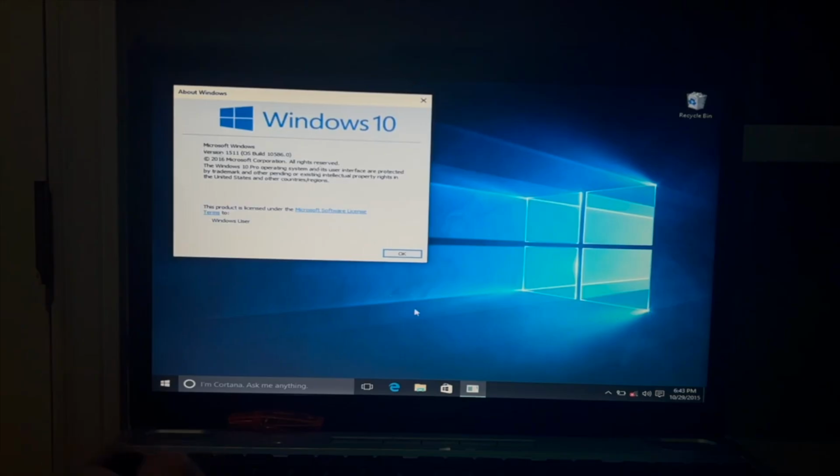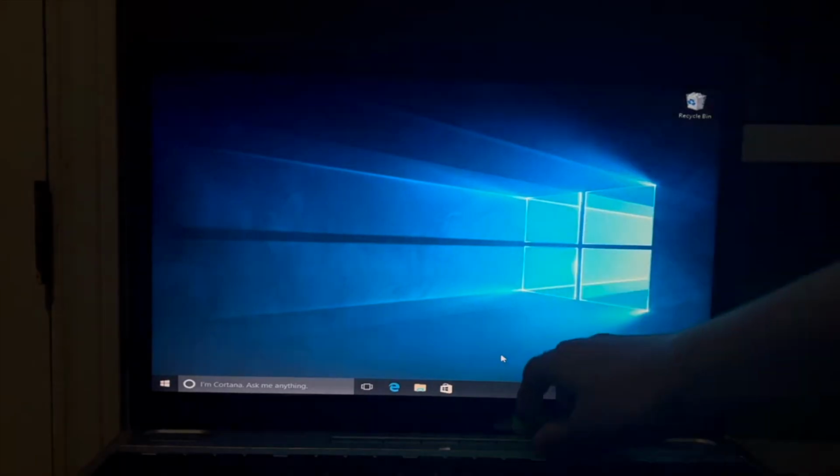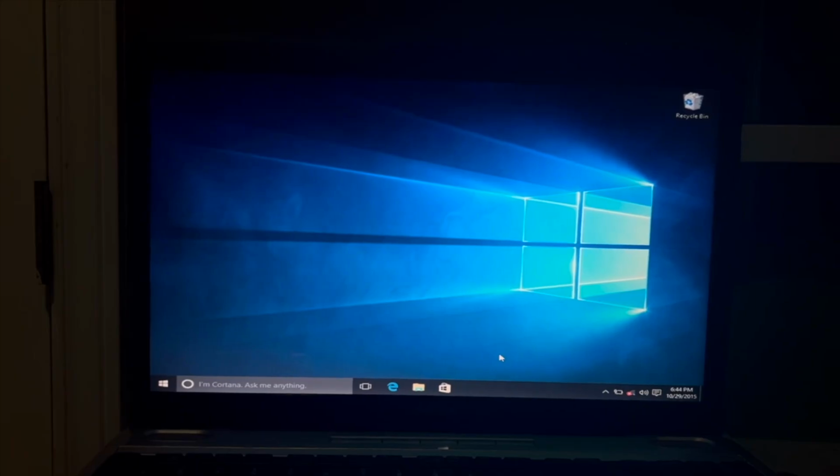Oh, it says 2016 there. Yeah, okay. Well, let's take it out and use our orange drive. Meanwhile, I'm going to flash the Creators Update onto this thing. While that's flashing, let's put this in here and just do our things on this orange drive.